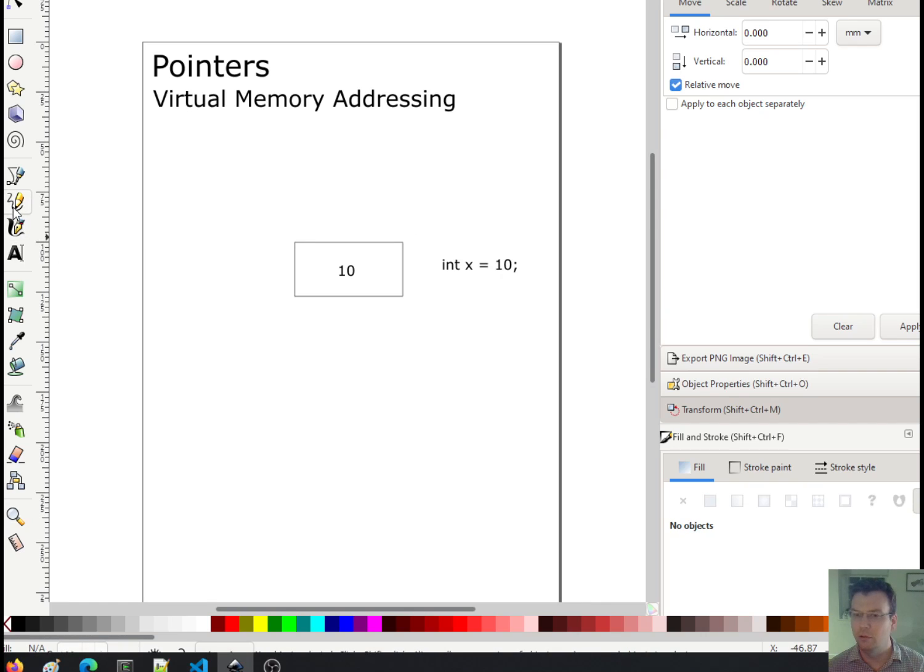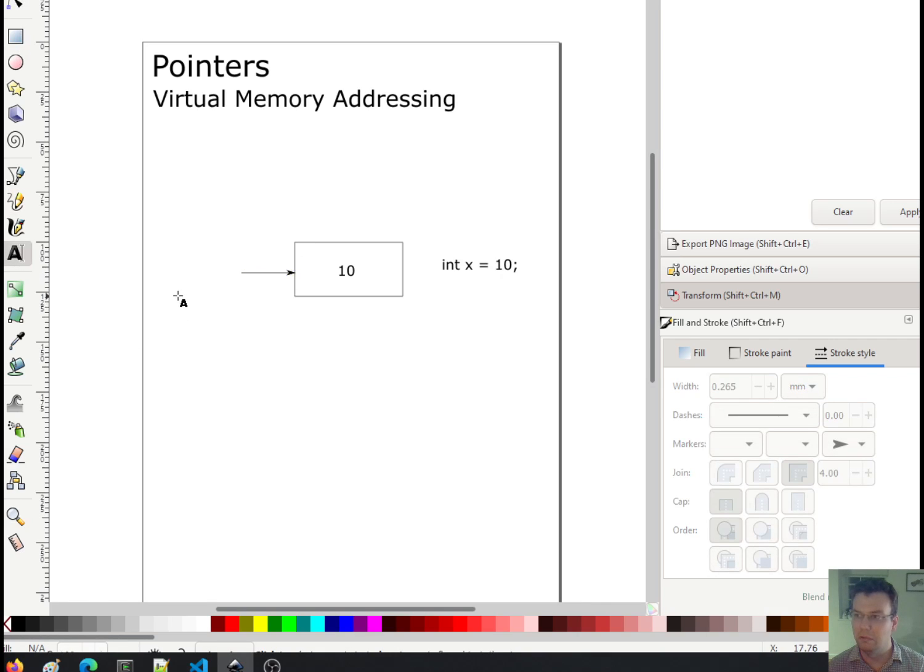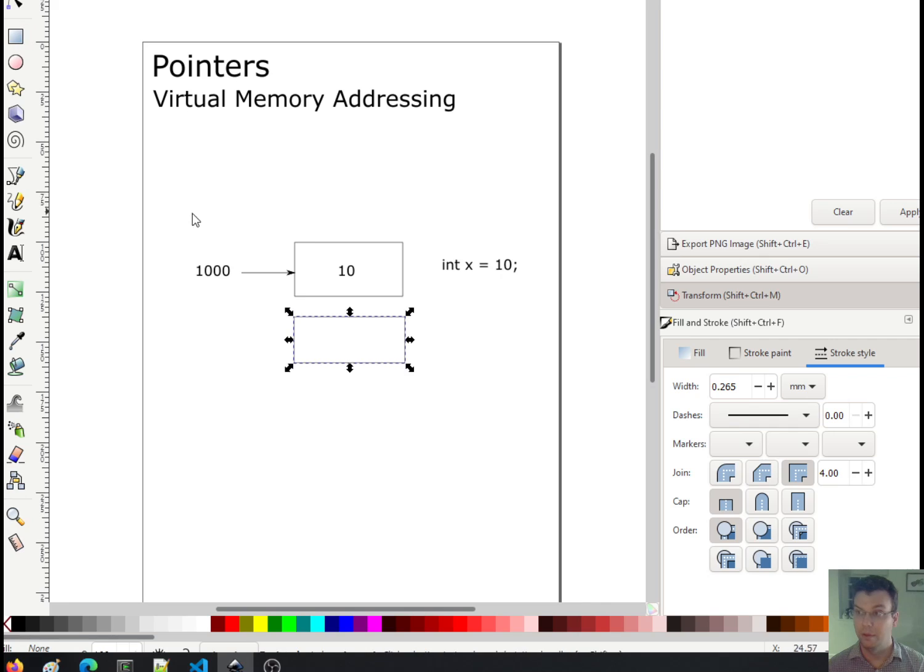Okay, so every location in memory has an address. So I will say, for example, let's just say that this has an address of 1000. Okay, so the address is a number, and that tells me where to go. So it's like a reference, like we talked about before. That's what my memory address is. Okay, and an integer is 4 bytes long. So the thing after it in memory would have an address of 1004 to begin with.